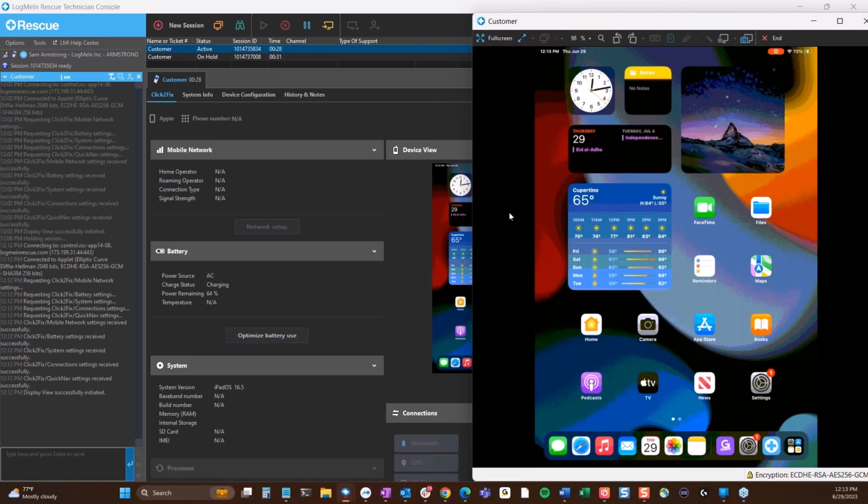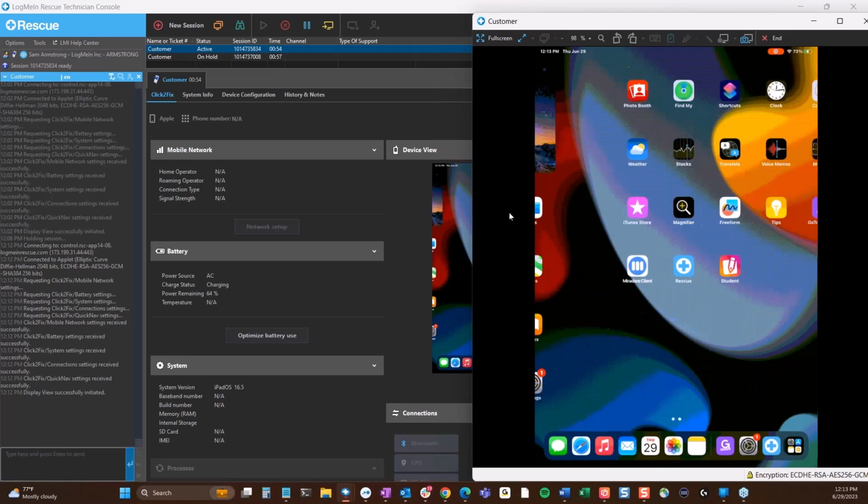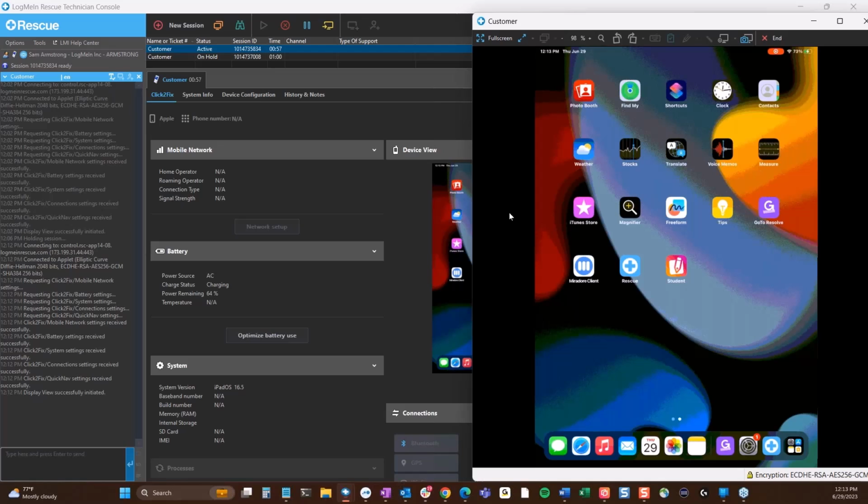That is an Apple limitation, unfortunately, and there's no software in the market today that allows for true remote control of an iOS device, period. I will say if Apple ever opens it up and allows for remote access, then we will likely be one of the first organizations to have that as part of our tool. We were the first organization to have what you see here, which is a live real-time view. And that began back when Apple introduced the screen broadcasting, or rather screen recording functionality.